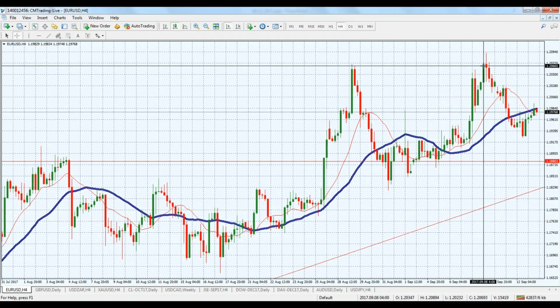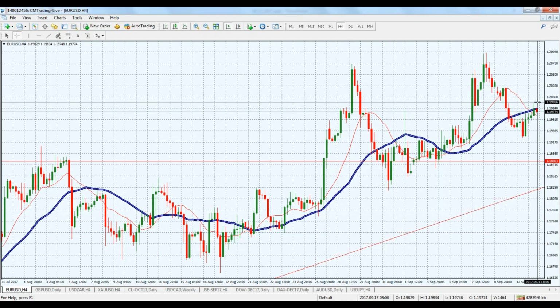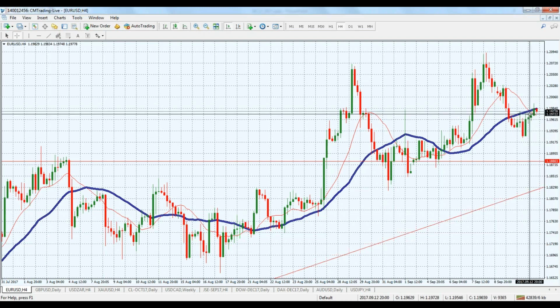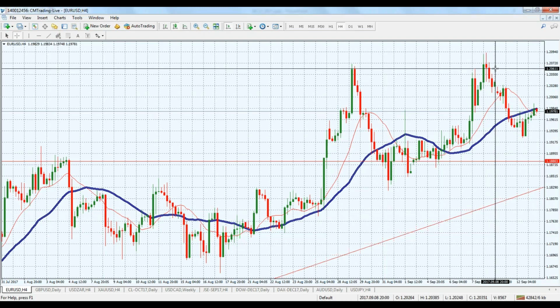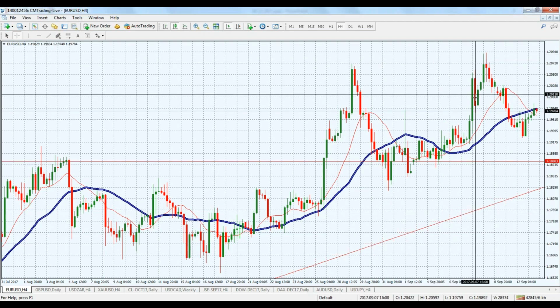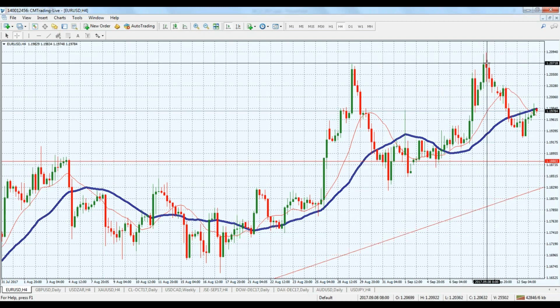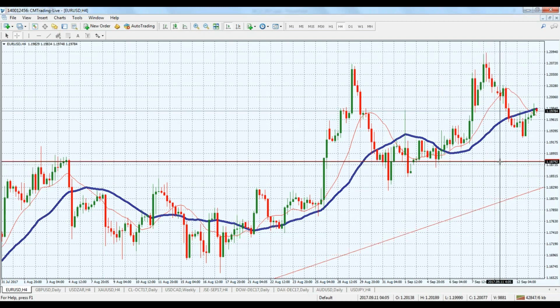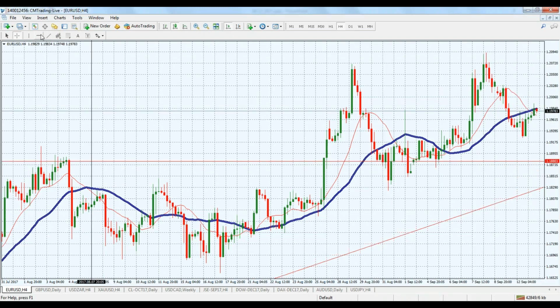We break nicely at the beginning of this one, and then we're still in the range. We're still moving up higher. But this double top kind of killed the momentum, I think. And I think that we're going to be trading within a range. That's what it looks like to me. The upper limit, obviously, 120.75-ish level, and the lower limit at 118.80-ish level. So we happen to be right in the middle of that right now, but the question is, what are we going to do from here?